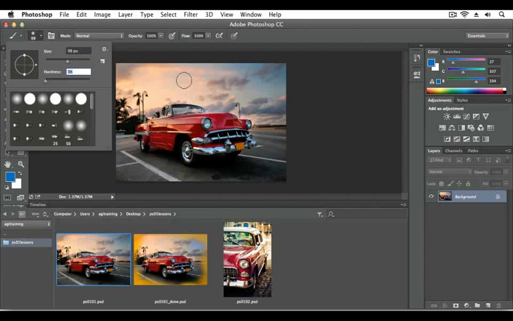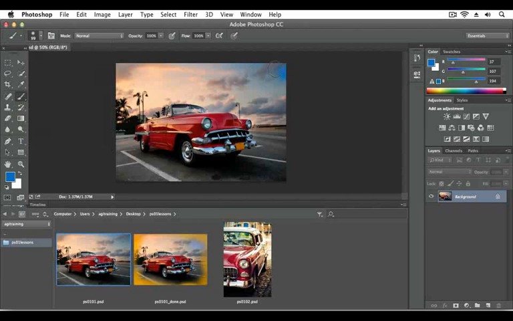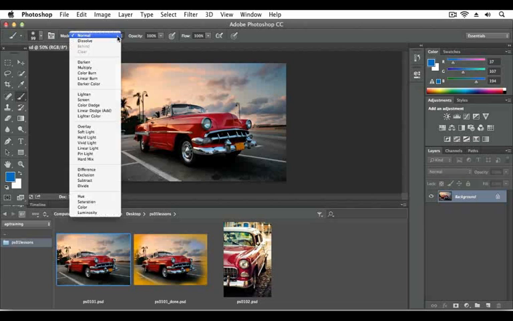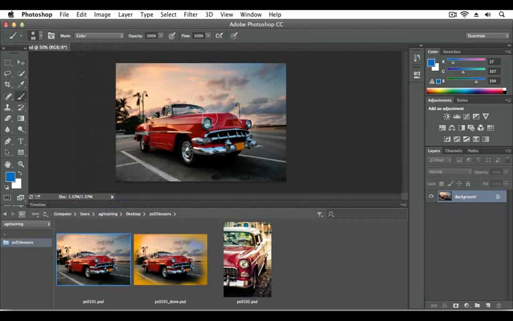Now even though I've made a large soft brush, you'll see I'm still opaquely covering this part of the image, and I don't really want to do that. So I'm pressing Command Z again, and this time I'm changing the blending mode. You'll notice there are a bunch of different blending modes available in many different forms. I'm selecting color, which means keep all the grayscale detail information in my image, but just colorize it with the color that you have selected. It looks a little better, but it's still a little too obvious for me.